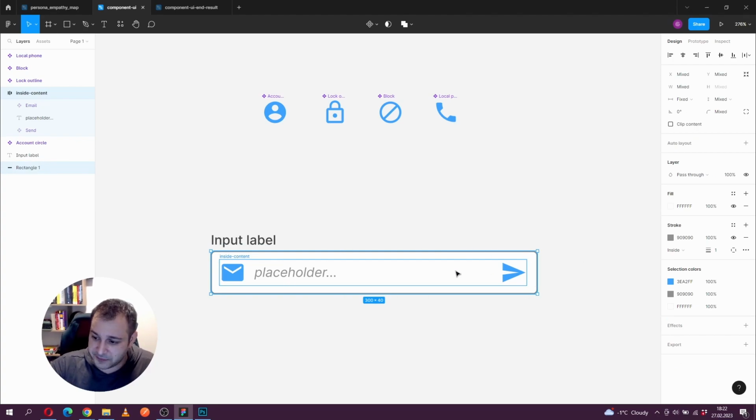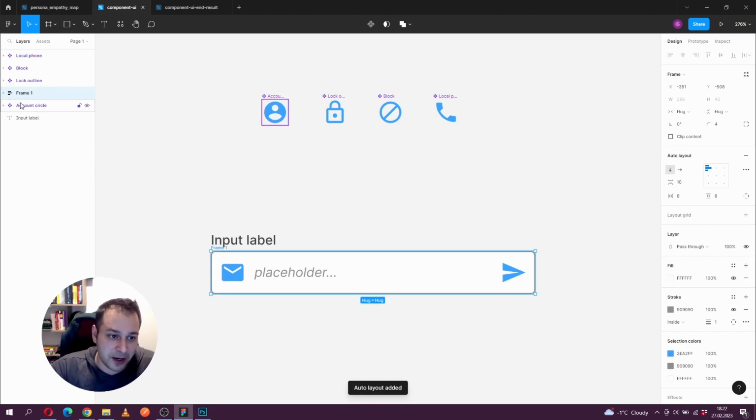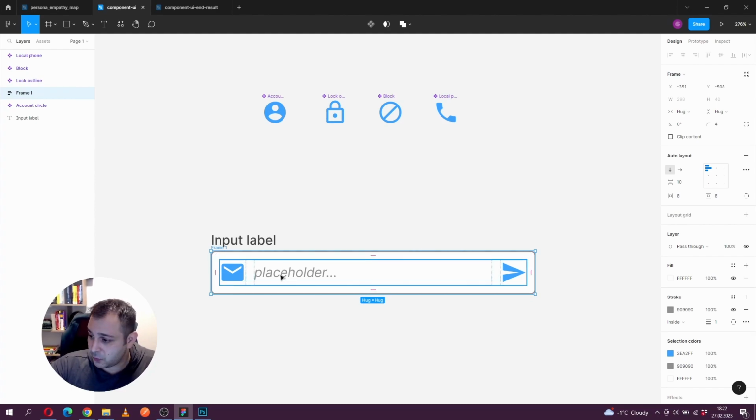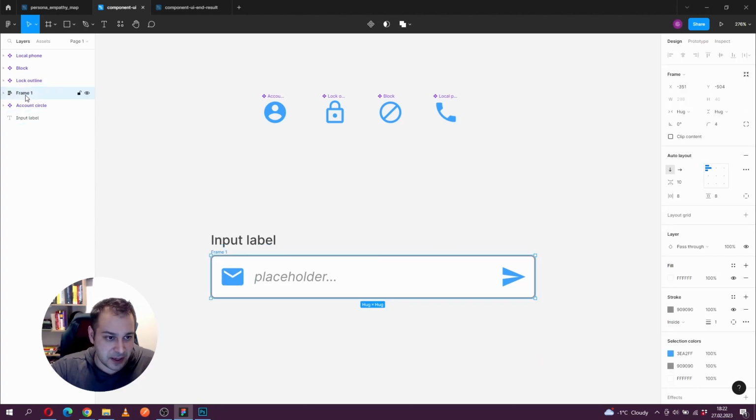So I have this auto layout frame selected and the rectangle, and I'm going to hit auto layout again, and Figma makes a new frame. Okay, and this frame again needs to behave in a certain way. Let's check the paddings. The spacings left and right, top and bottom, look fine. 8 pixels everywhere. I'm happy with that. And let's give it a name, input field.